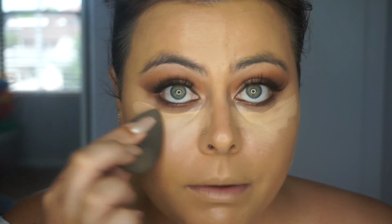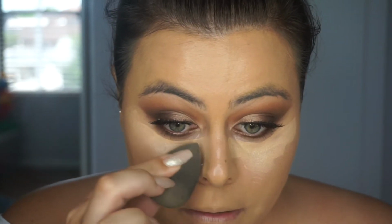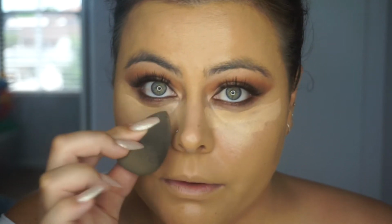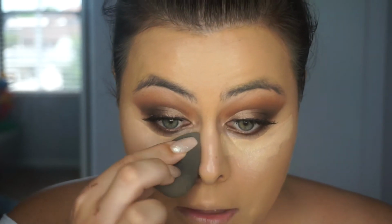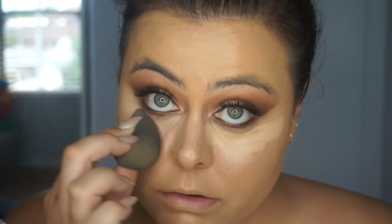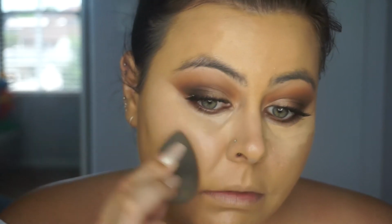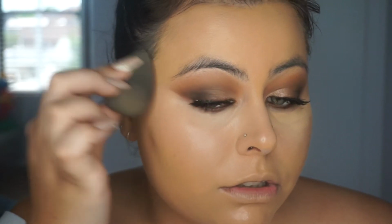And I'm just going to blend that with my beauty blender. I always go over my nose, because I feel like that big brush I used to do my foundation, there's no way it's going to blend the small areas properly. I will go around my eyes with a smaller brush too.